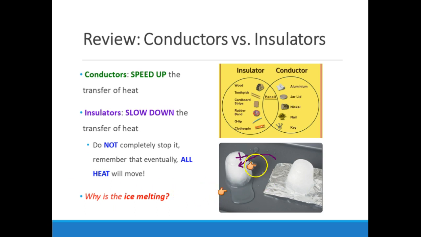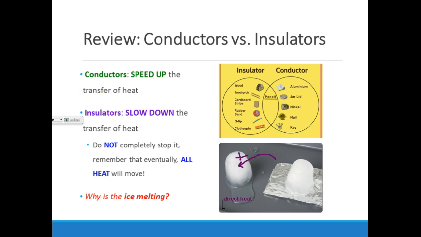Now, what I do want you to notice here is that both of these ice cubes are currently on a hot plate, meaning a hot plate is a tool that heats things up. It's not like a plate that was in the microwave. It's an actual tool. So both of these are on a hot plate. Which of these is melting faster? The one that's directly on the hot plate or the one that is on the aluminum? Which one is melting faster? Yeah, it's a little bit hard to see, but the one on the hot plate is actually melting much faster. It actually already has some liquid next to it, whereas the one on the aluminum does not have liquid on it. Yes, exactly, Sophia, because right here on the left side, we actually get more direct heat.